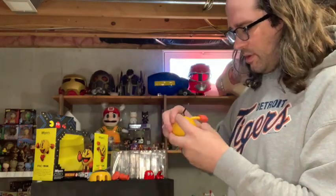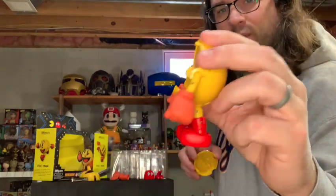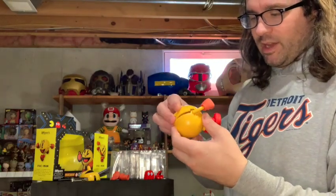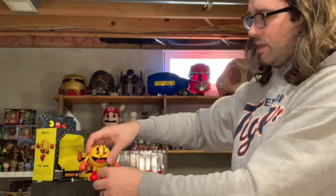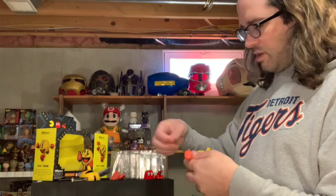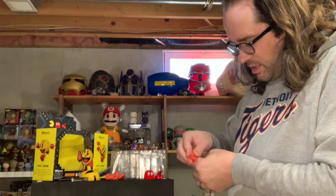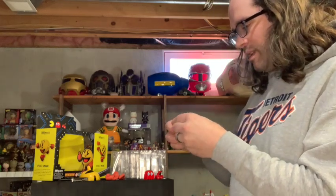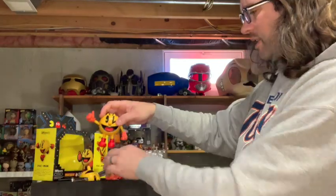Let me see real quick if we can swap this face out. There we go. Here's what he looks like without the face on, so you can see where he's got that whole leg movement thing down there — that doesn't get affected by it, you don't have to worry about your legs falling off. And there you go — put that on. We'll give him a thumbs up. The hands come off real easy, and that just pops right back in there. Pac-Man loves it.